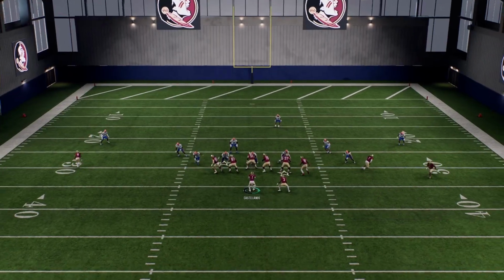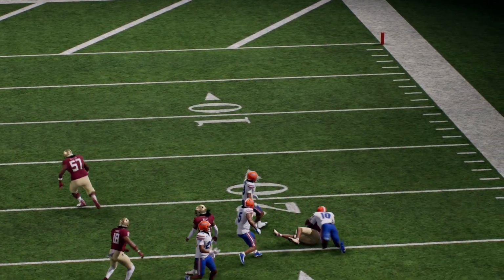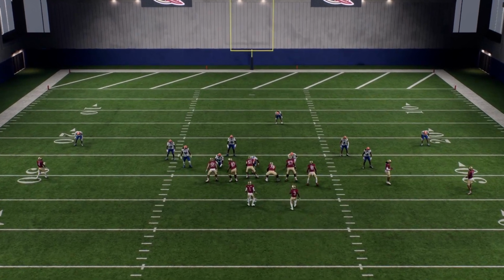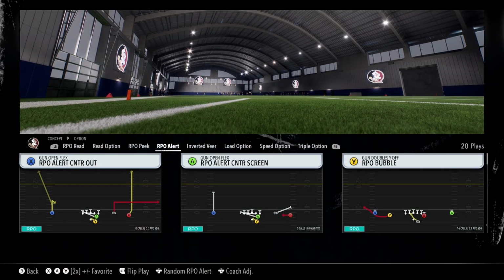Let's call this one more time, see if we can get some better blocking. There we go. Now we get a few more yards up the field. So again, 2 high. We're watching that apex, seeing if he crashes or stays home, and then getting the ball out depending on what he does.